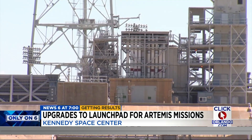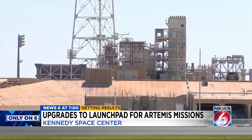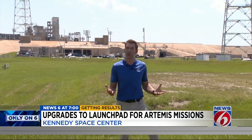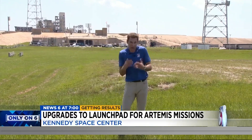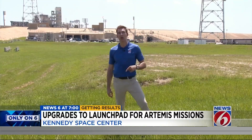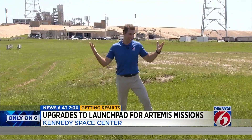The mobile launcher was supposed to roll out to pad 39B up top there a few months ago, but it wasn't Jose and his projects that caused that delay — it was the launch of Artemis I. It took several scrubs and several months finally to get that rocket off the ground, and Jose and his people couldn't work at the pad while those launch attempts were taking place. Now the mobile launcher is coming in nine days. Finally, that's when they'll get to test all of their work. At the Kennedy Space Center, Eric Von Anken, News 6.